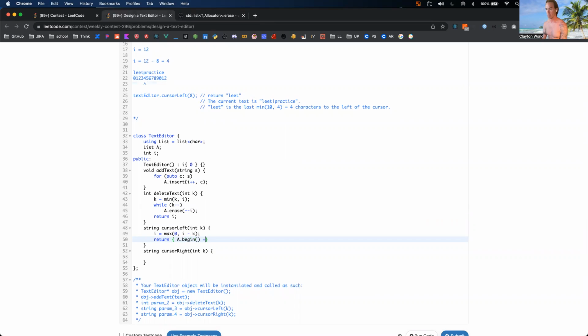Eight up again, plus I. Then we want to do 4 to the left.